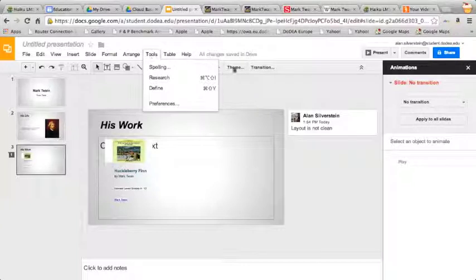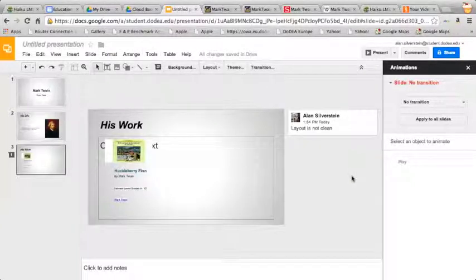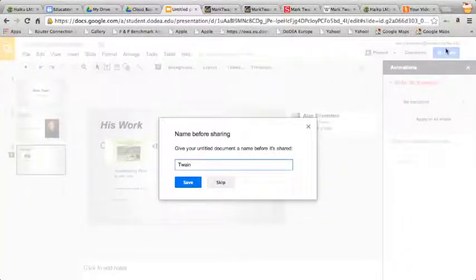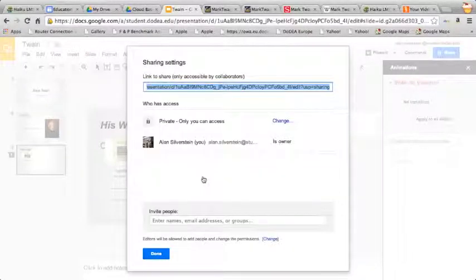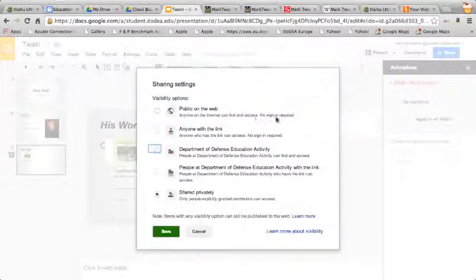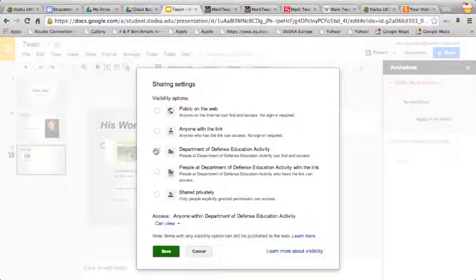All right, so I'm not going to spend too much time on this. Hopefully you'll have a chance to play with it. You have an assignment where you can make a little slide presentation. If I want to share, this is important. So I'll go over here, and first you have to give it a name. We'll call it Twain. Maybe I want to allow somebody to be able to comment on it.